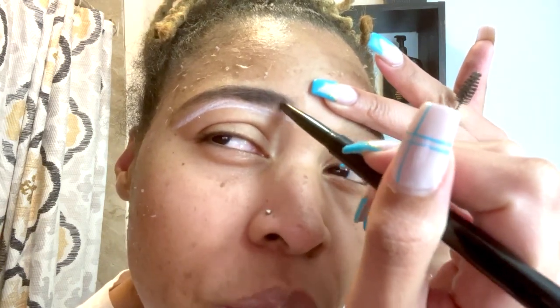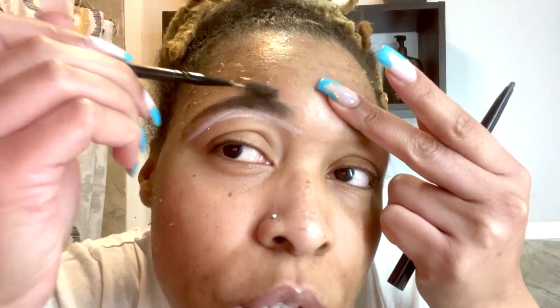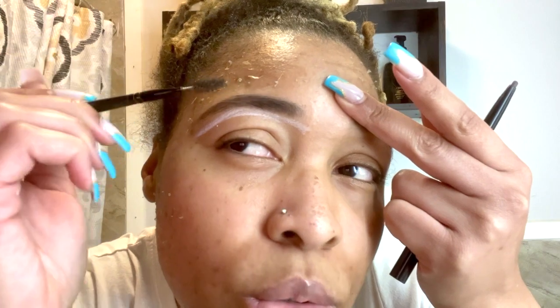You don't want the strokes in the front to be too dark. Then you're gonna take your spoolie again and go through it. You just follow the natural shape of the eyebrow, right? That's it. If you want a longer tail, you can do that. That's all your preference. You just want to clean it up.